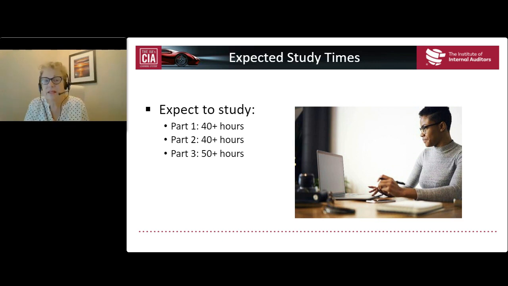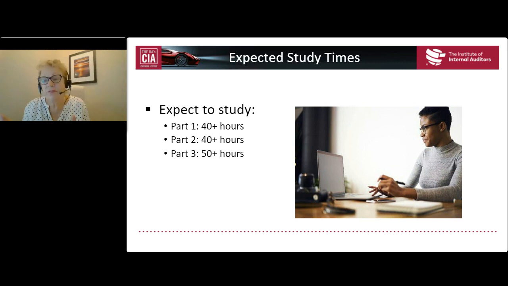Again, these are just guidelines about expected study time. Your study times may be more hours or less hours depending on your work experience and whether or not your audit activity follows the professional practices framework exactly.